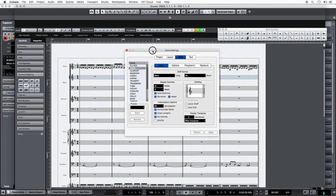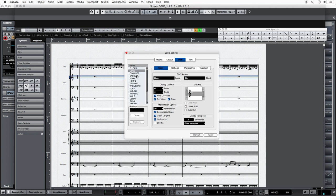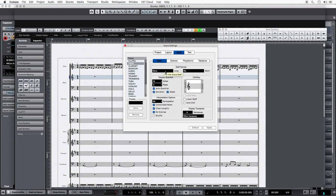And as a side note, I need to tell you that I'm working with a template. This will not occur in Cubase automatically. I've designed a template to work with, so I incorporate it into my sketch. And it has all the orchestra parts and most of their settings. And so this quantize display has been previously set in syncopation, clean lengths, no overlap. That's also been set. So that would be probably another video. Typically, none of these are clicked.